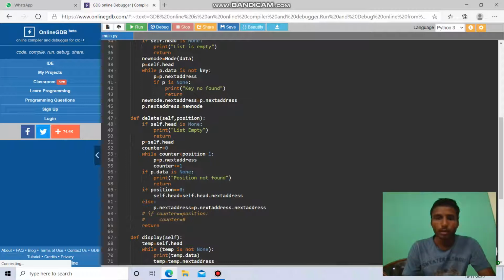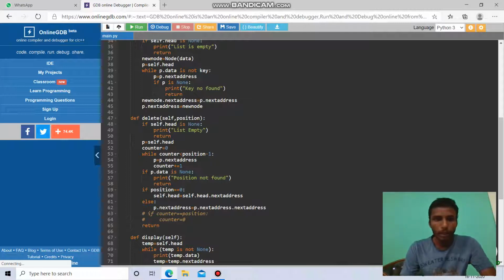Define delete(self, position): if self.head is None, then print list is empty, then return. Here also, first list is empty, then key not found and list is empty. We have printed these three. Then p = self.head, count = 0, while count is less than position - 1, p = p.next, count += 1.